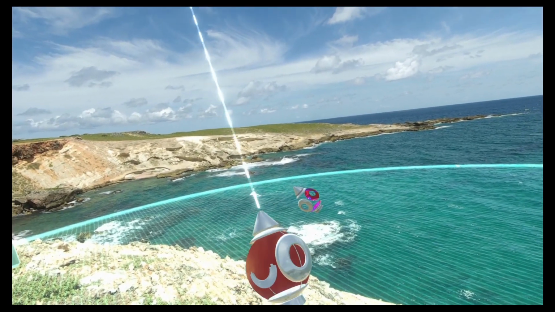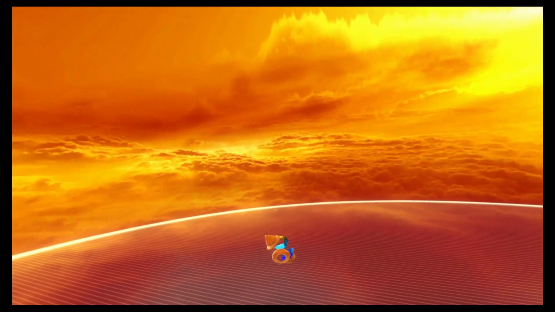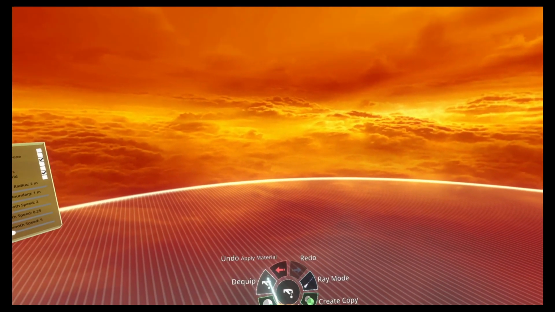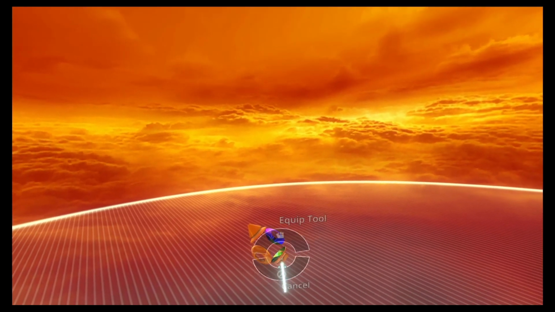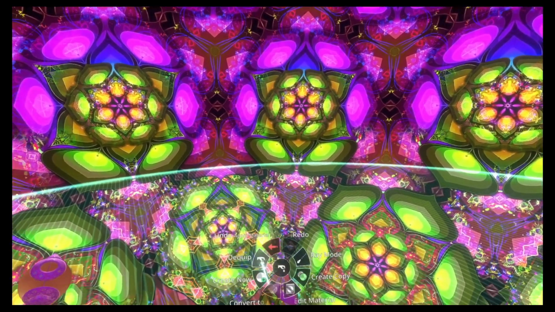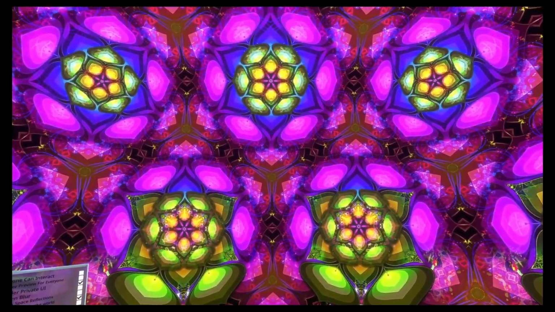We've got this orange one here, shoot the sky, and it's a cloud, sort of orange, sort of sunset, or maybe an alien planet where the sky is more red than blue. Quite like this one, actually. Let's take a look at this final one and equip it. And this one is a sort of psychedelic, what you call them, kaleidoscope sort of style thing, where we've just got this repeated sort of flower everywhere.